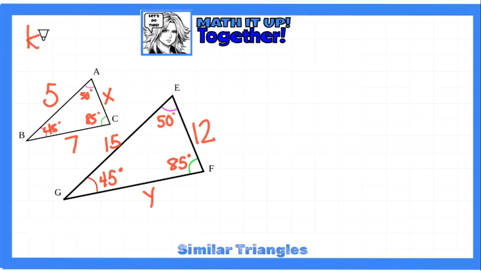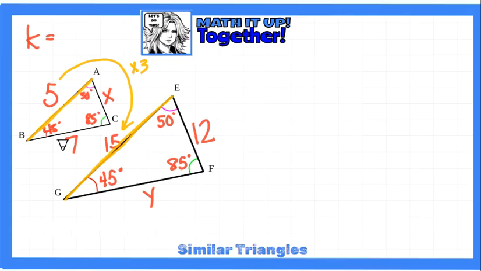Again, that scale factor is sometimes really simple to recognize. It's always a multiplier. Sometimes it's not, and we have to use proportions. So let's look at this scale factor right now. I'm going to go from this side to the corresponding side here and say, what is my scale factor? I'm going from a 5 to a 15. And again, it's always through multiplication. Well, we know that that is times 3. 5 to 15 is times 3. So it looks like this is 3 times the size of this triangle here.